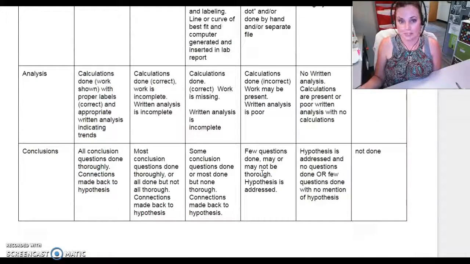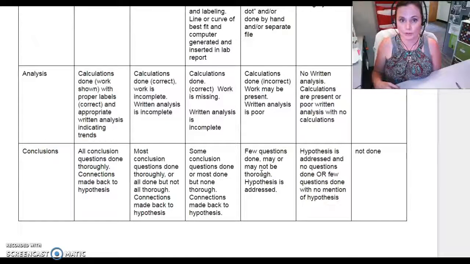And calculations. If you do any calculations at all, which you will do most of the time, you need to show me that math work, okay? And no, I don't want to see a scribbled piece of paper with all your calculations on it, but I do want to see the formula that you used, and I want to see the raw data plugged into that formula, and then how you got your outcomes from there.